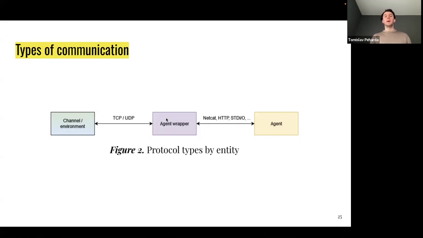That way, if your agent was designed to use multiple different communication protocols, or actually has at its disposal the ability to utilize multiple communication protocols, it's totally fine to do so. However, to simplify this message passing mechanism, the agent wrapper communicates with the channels only via TCP and UDP.